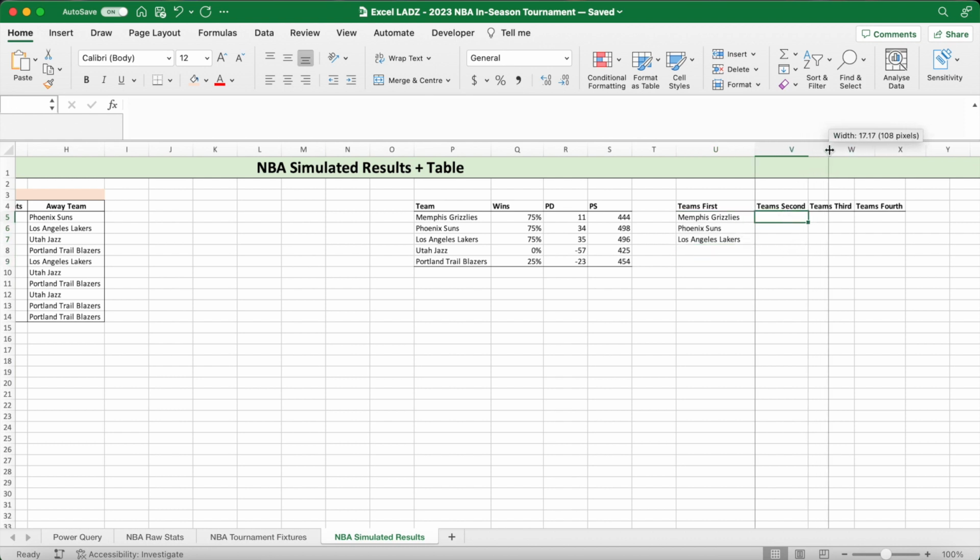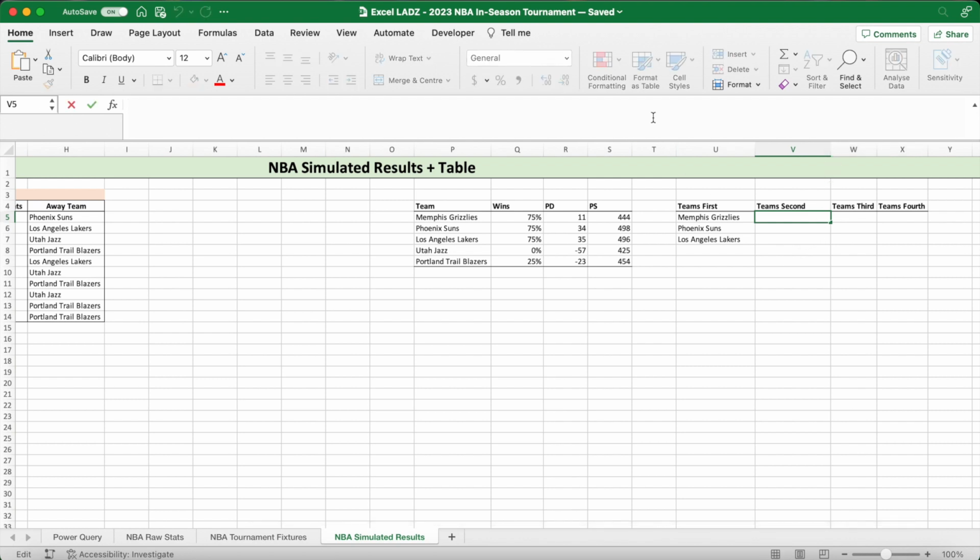Now for team second, it's going to be a slightly different formula. Go up to the formula bar, and it's going to be equals IF, another IF function, open bracket. Our test is if Q5 equals the function LARGE, open bracket, our array is Q5 to Q9, and our K value, aka the kth largest number we want to pick up, is a COUNTIF function.